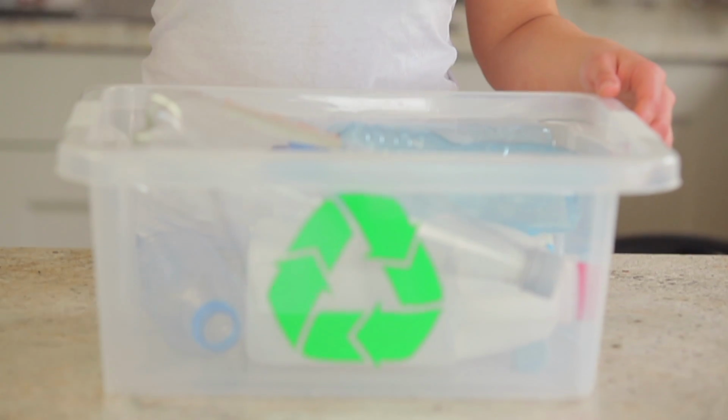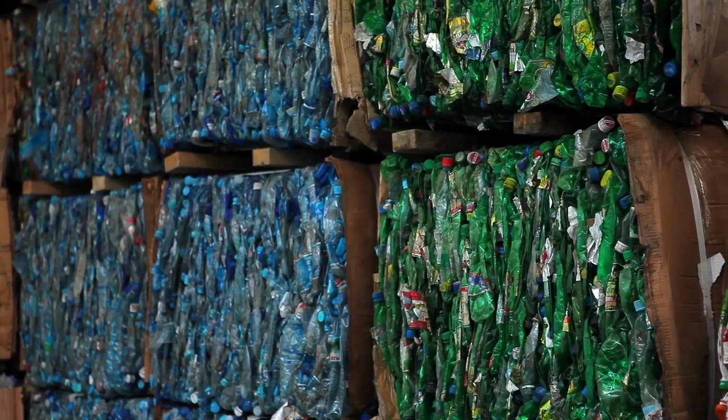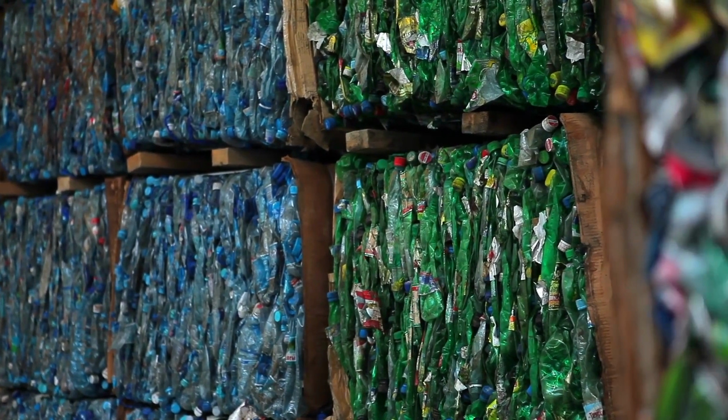Now, the reason I say there's room for error here is a lot of times companies can just create a partnership with Terracycle and thereby claim that their product is completely recyclable. And I think that gets really confusing to the average consumer when they see that this packaging is 100% recyclable. So the person thinks they can just chunk it into their curbside recycling, and it ends up messing up the recycling system. And I also think it's just an easy out for companies a lot of the time to say we are recyclable through Terracycle, and then that company doesn't feel the responsibility to figure out how to help the consumer responsibly get rid of that packaging.